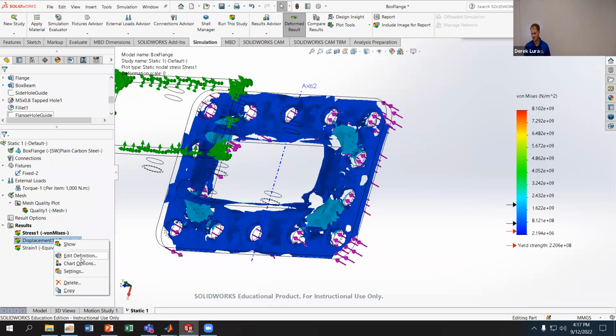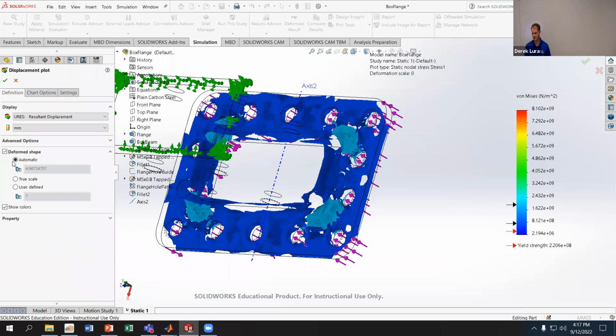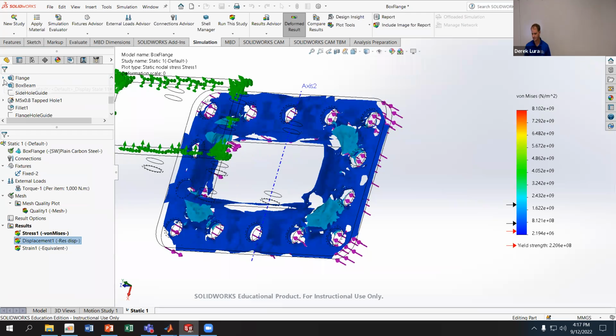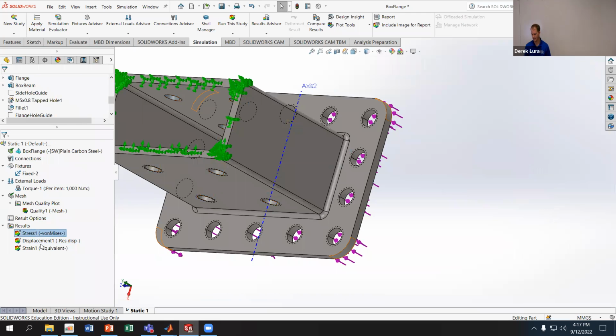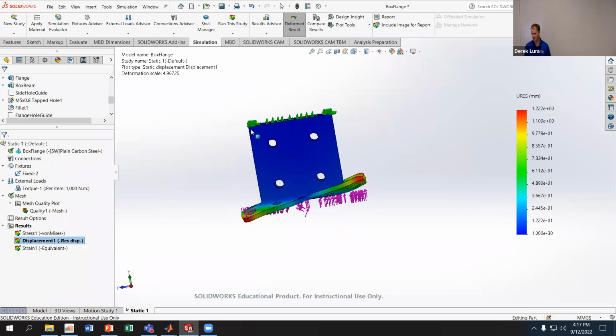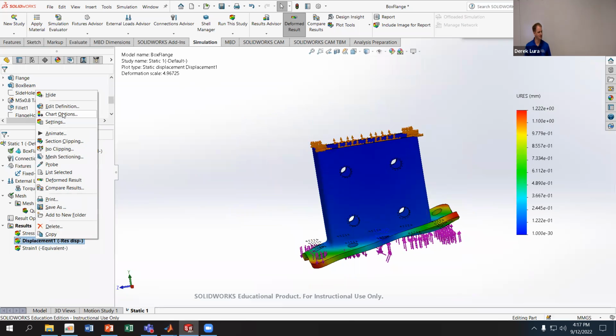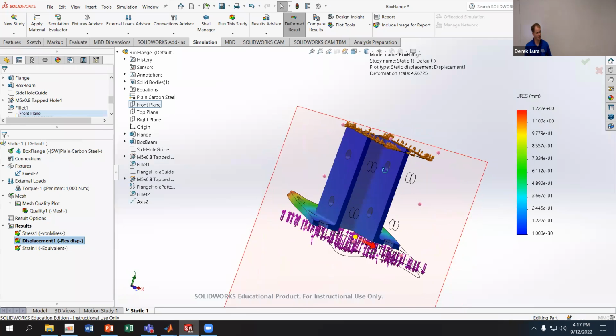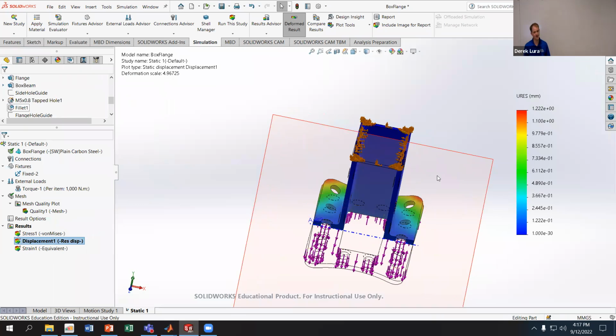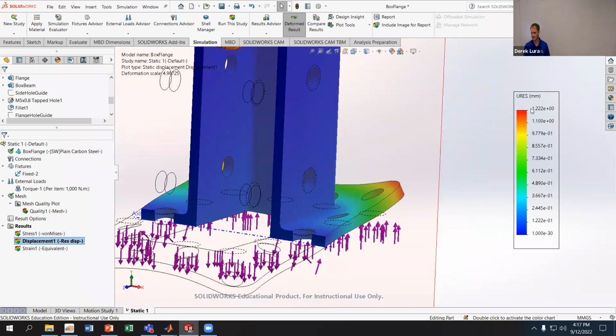And then you have similar options for displacement. So if you want to do the same thing, you show that. Let me hide that one and show the displacement plot. Again, this is similarly deformed. If you don't want to see the full deformed shape, you can, but you can crop this out in the same way. If you're looking for actual values on the displacement chart to figure out how much things are moving, sometimes it's easier to measure that rather than to visualize it. And you can have a 0 deformation scale on this and just use the magnitude of the displacement.